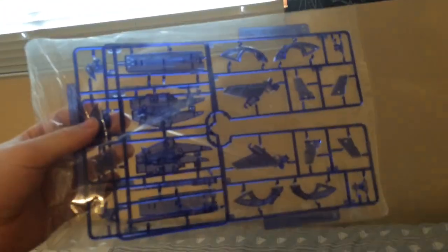The last bag in box number one we get is a translucent blue runner for the Jaeger unit, and it's letter S. I believe these are for the backpack of the Liger Zero Jaeger. Not quite sure. And on the side, there's another S runner. That's it for box number one.